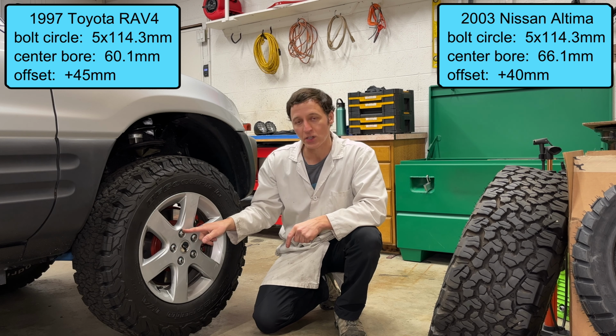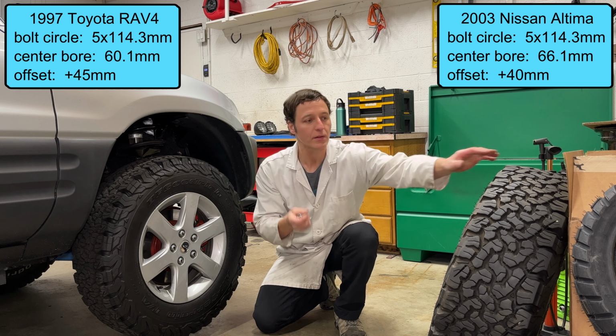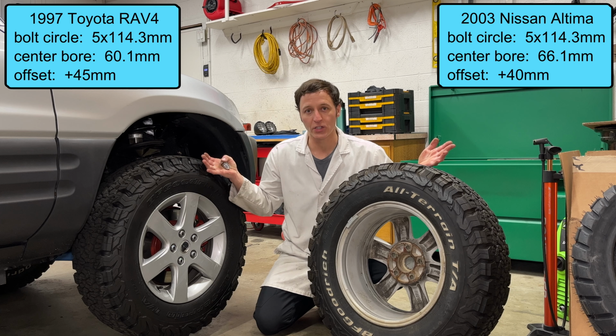When I bought this car used, it already had these 2003 Nissan Altima wheels. The bolt pattern is correct, and so is the offset, but the lug nuts are different, and it also has a different center bore diameter. So the diameter of this hole right here should be just a hair larger than the cylinder that sticks out of the hub. This allows the wheel to be centered on the hub. It's called hub-centric. Because this hole is too big, my wheels are not hub-centric. Instead, they are centered by the studs and the lug nuts, and it could be off by a millimeter or two, which could cause vibration at high speed.